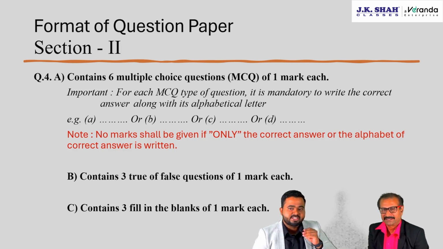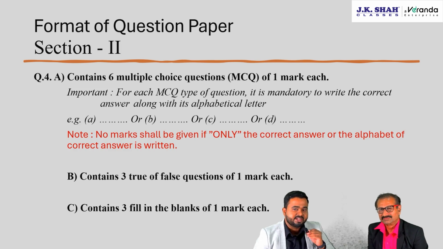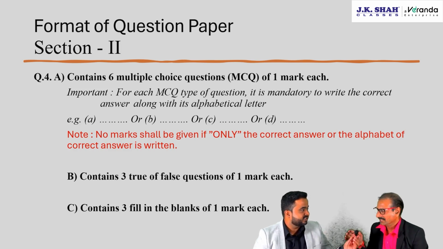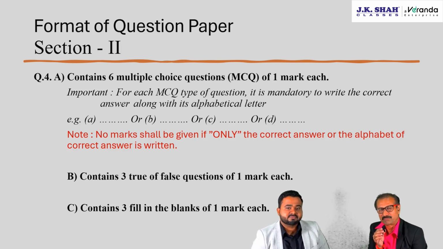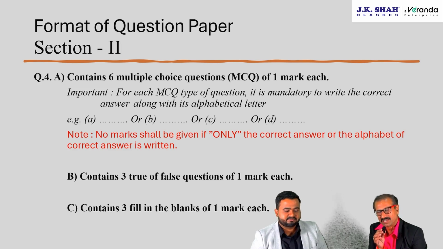Yeah, one more query is there: what if we cancel the first answer and write it again? See, that will be considered, but don't take the risk. If you are not very sure in the beginning, write your answer using pencil. I am talking about if you are not sure. Write the answer using pencil and later on, in the last 20 minutes, you can confirm your answer using pen. But do not write the answer in multiple ways or write and cancel the answer. Don't do that, to avoid it.